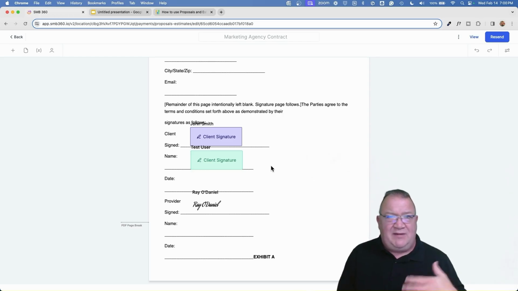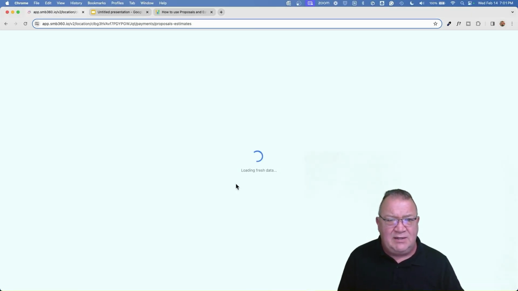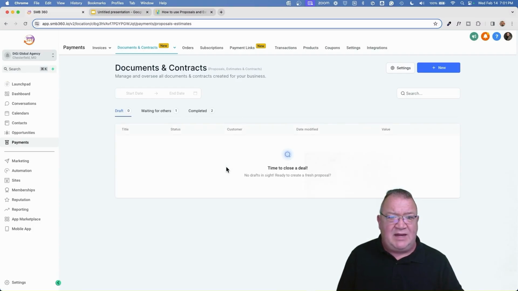So you'll have to sit back and give them a call, talk to them, and just get them to figure out why they haven't signed the agreement, and get them to sign it and send it back to you. So anyway, I just wanted to show you that is how you can go in and take a look at it to verify that you signed it, who signed it, what are we waiting on, and things like that, and whoever's a part of your team can handle that. So that is ultimately the digital signature part, in part of how you would handle that.